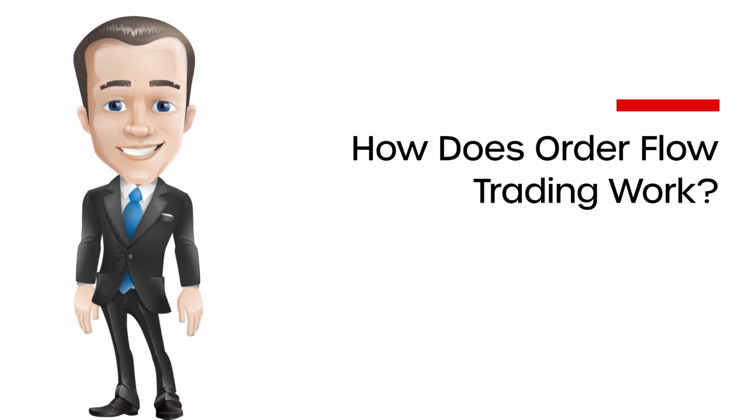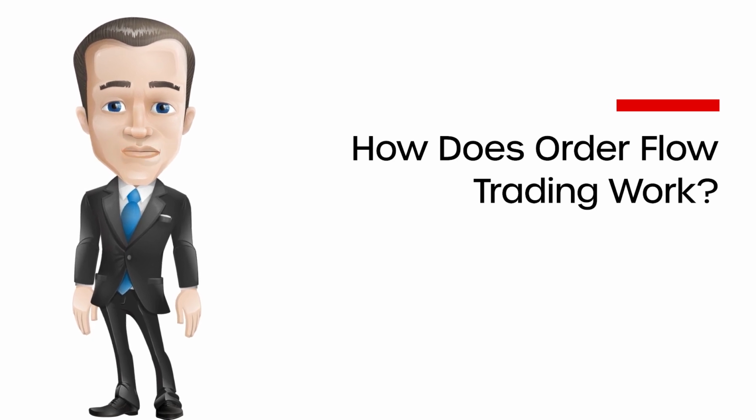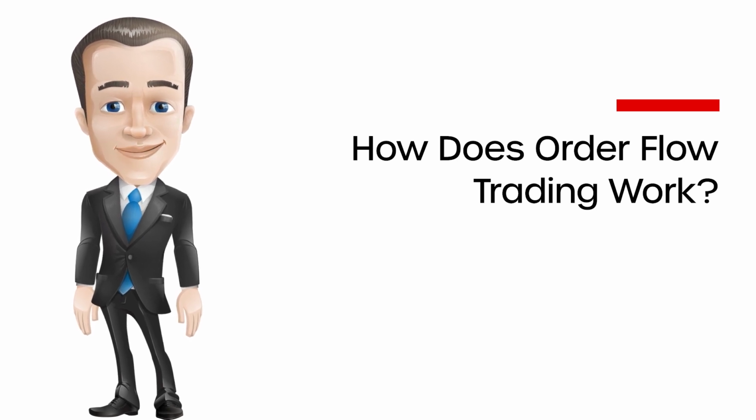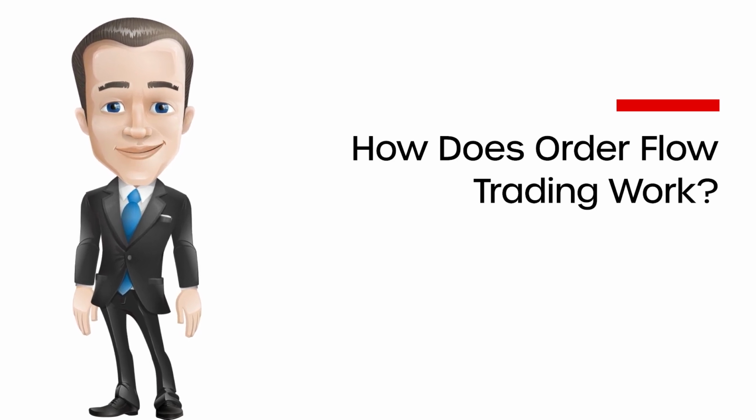One order on its own is not enough to cause a price change, but thousands of dollars of orders all coming into the market at the same time can cause the price to change. So the basic goal of an order flow trader is to understand how other traders in the market trade, so that it will allow him to figure out when a large set of orders are likely going to come into the market and cause price to move up or down.